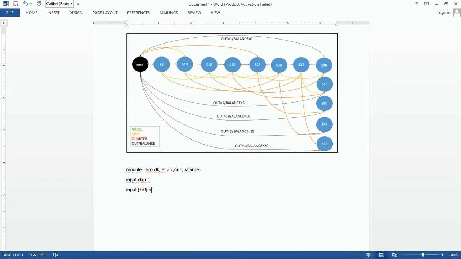Now the reason behind defining this vector is because we are having 4 possible inputs.